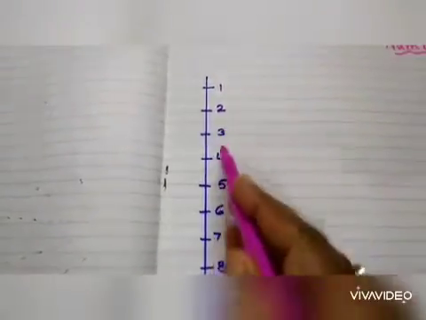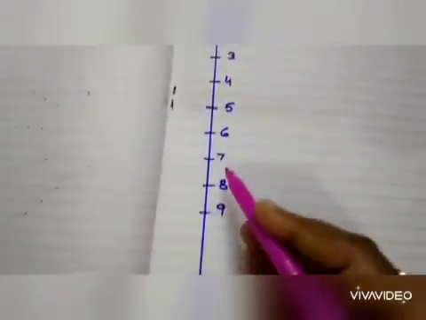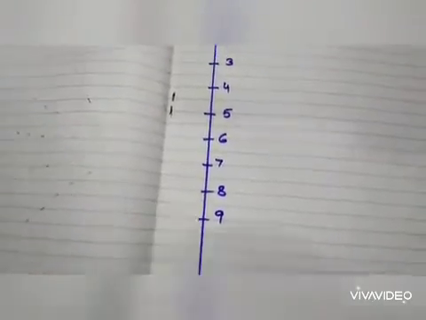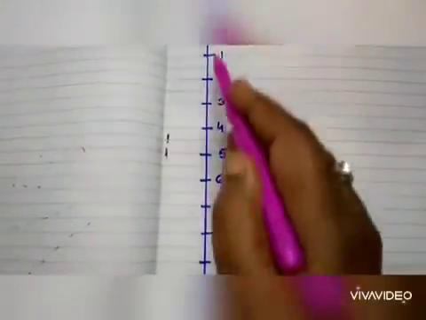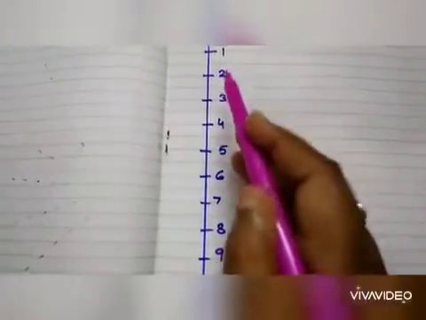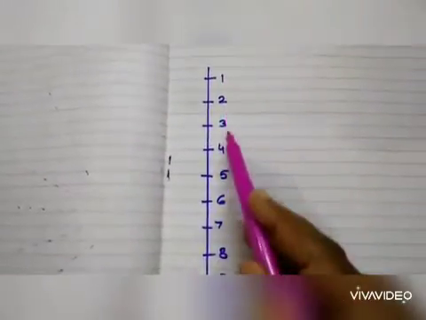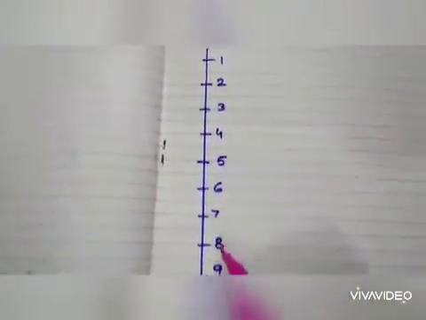1, 2, 3, 4, 5, 6, 7, 8, 9. Yes. Like this only. So I have drawn a number line in same way. Isn't it? See here 1, 2, 3, 4, 5, 6, 7, 8, 9.